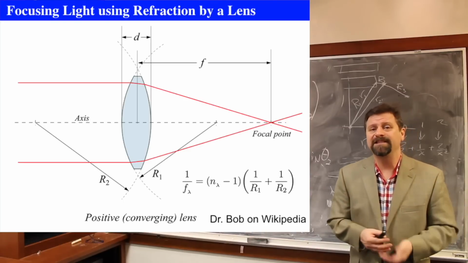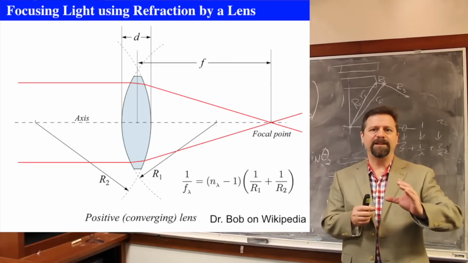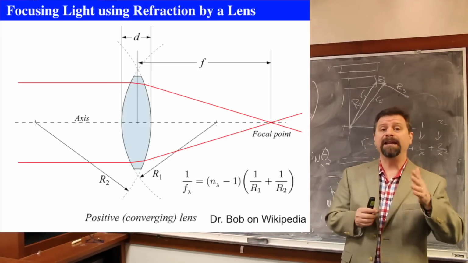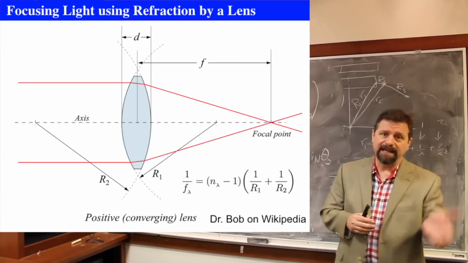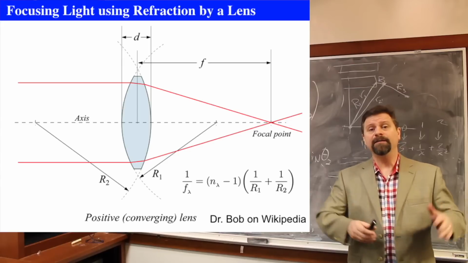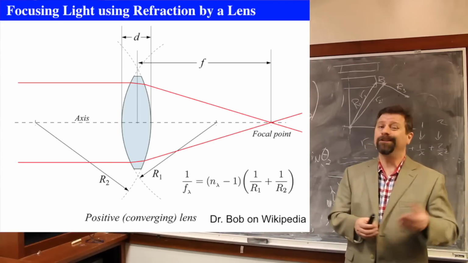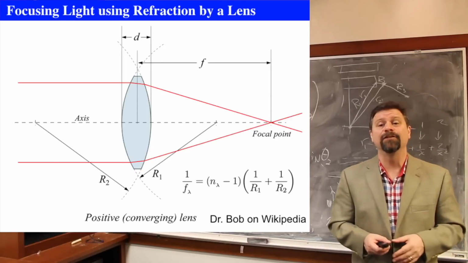We can have a long radius of curvature, which would make the lens very flat. But if it's a short radius of curvature, it would make the lens really round. So depending on the shape that you wish to make, the curvature of the lens can be a spherical lens. We could do other kinds of shapes, but let's keep spherical in for now because that's a little easier to work with.